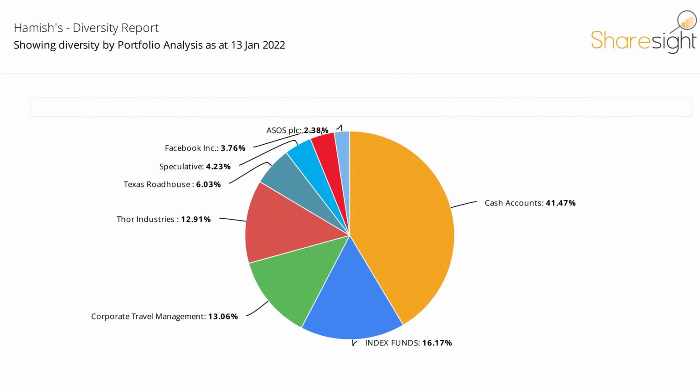And then lastly, of course, we have cash. Cash is always a feature of my portfolio. Currently, I have about 41% of my portfolio in cash, and again, there's a couple of reasons why this is the case. One minor reason is there's just been a lack of investment opportunities over the past year.